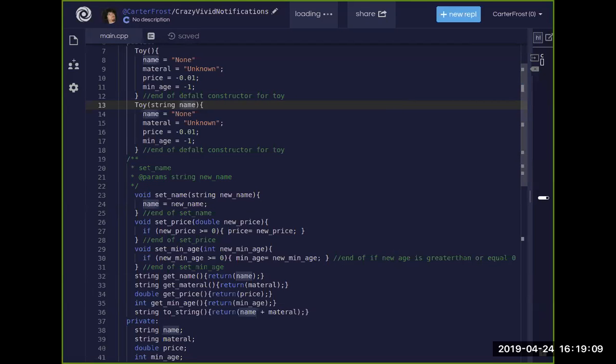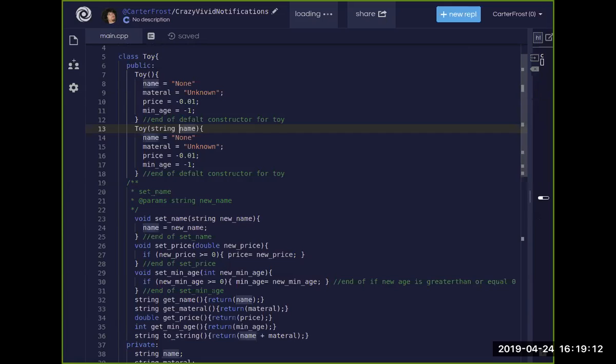So hey everyone, we're talking about constructors. We made a default constructor right here. Sorry, I'm going on recording so I can catch everyone up. This gets called every time we make an instance of this toy class. So this sets all of these, and these are all invalid states, in the sense that if we ever looked at minimum age and we saw -1, -1 could never be a minimum age, because down here we make sure that the minimum age is either 0 or above. That makes sure that if we ever see -1, we never set it at any point.